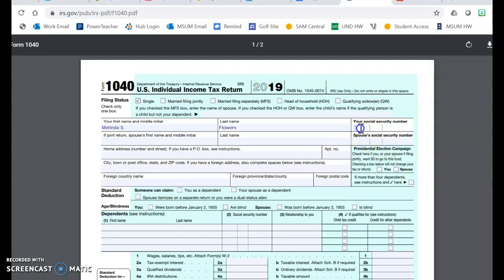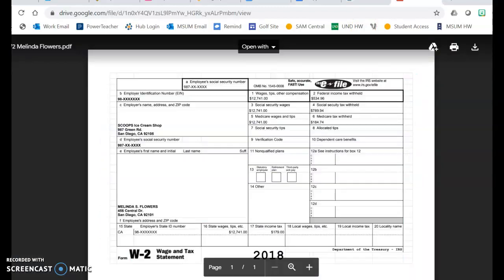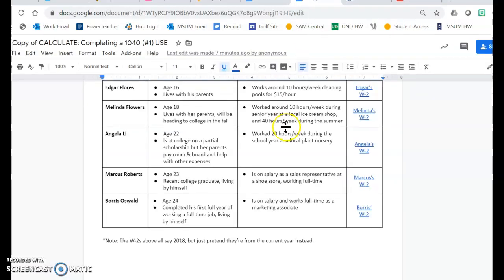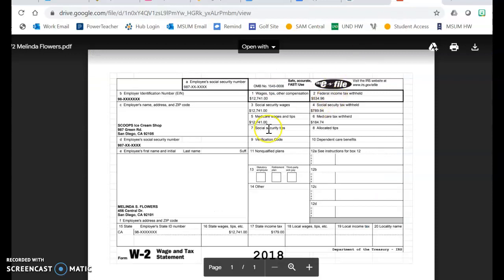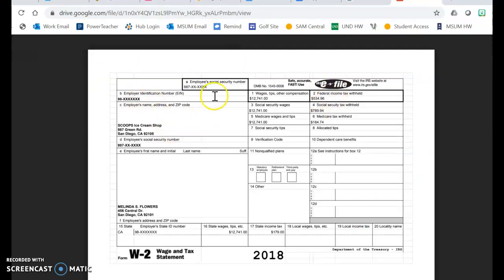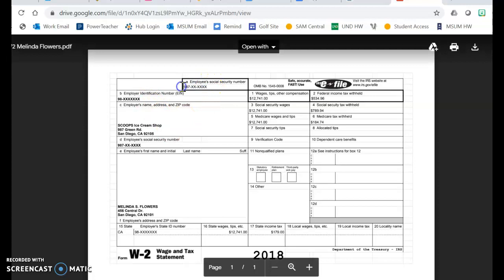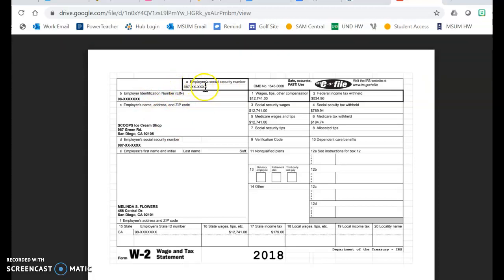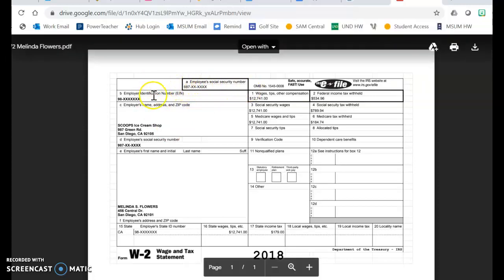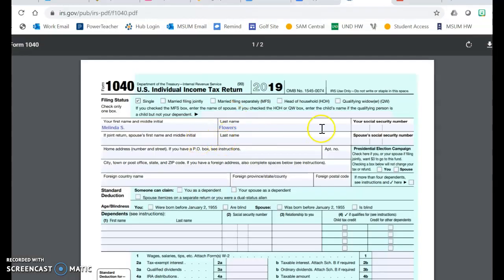And we've got to put her social security number. If I remember correctly, we don't really have their social security number listed. That's just right up here. They just tell us the first three numbers, so that's what we'll put. We'll put 987 and then a bunch of X's. Again, this is on the top of the W-2 form. So we'll come down here, social security number 987, and then XX, XX, XX. Okay, we'll fill it in that way.